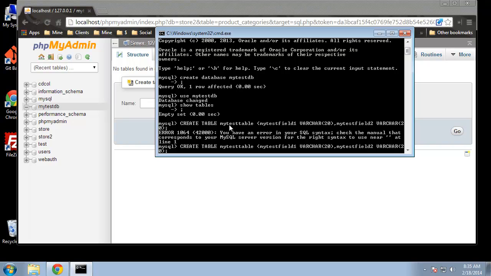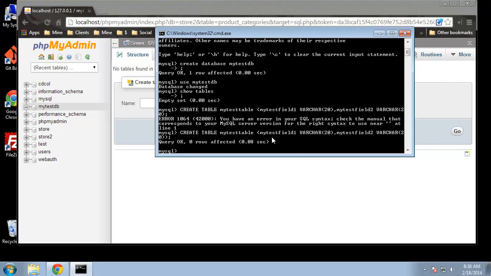Oh, we need another ending parentheses right here. Alright, because we have this beginning parentheses, which is where we define our fields, and we have a varchar, and we put that in parentheses, another varchar, put the 20 in parentheses, and then we still need the closing one. So that should do it.